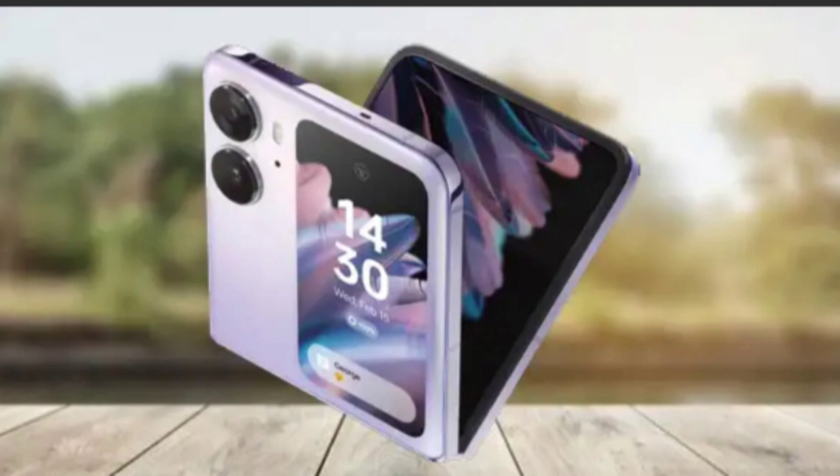The price of the Z Flip 5 is concerning as the market now has flip phones that can serve as excellent alternatives. The Motorola Razr 40 Ultra is the best candidate here, as it's a whopping Rs. 10,000 less than the Z Flip 5, costing Rs. 89,999 on Amazon. Even though the Razr 40 Ultra packs a Qualcomm Snapdragon 8 Plus Gen 1 chip, it sports a bigger, higher resolution, and faster cover display. Not to mention, the selfie camera of the Razr 40 Ultra looks stronger on paper at 32MP compared to the 10MP on the Z Flip 5.